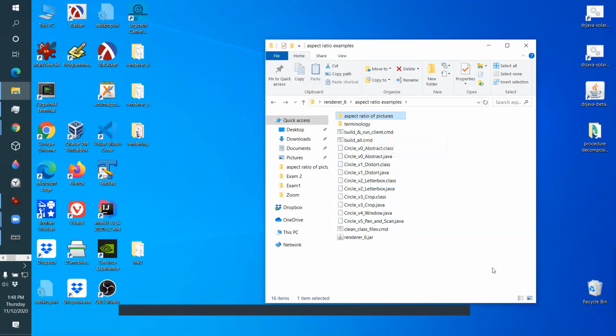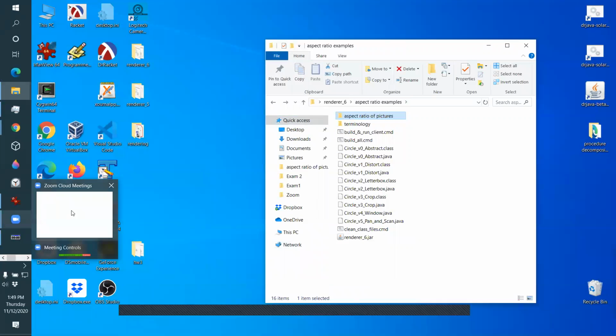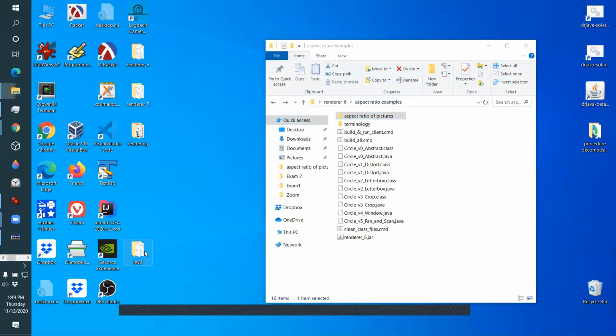If you have questions about render 6, I'll try to have a new programming assignment up pretty soon. I want it to be a programming assignment that uses these ideas, so you can play around with this stuff yourself. Actually, I think what I might do is let you add these features to the last programming assignment.